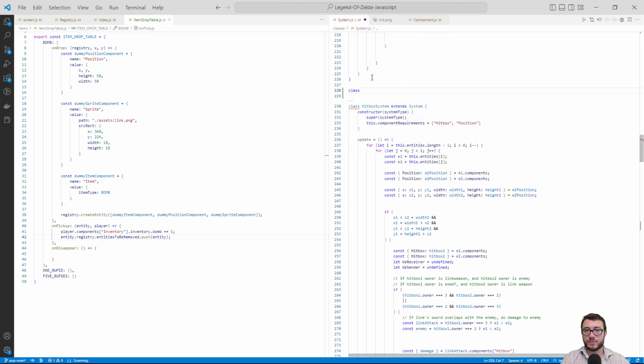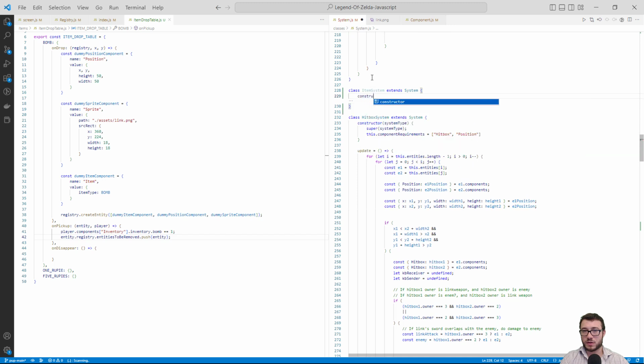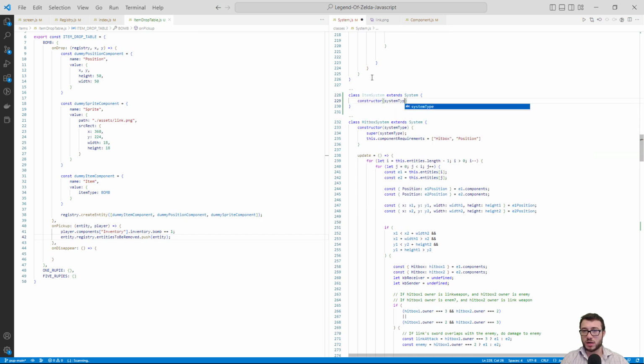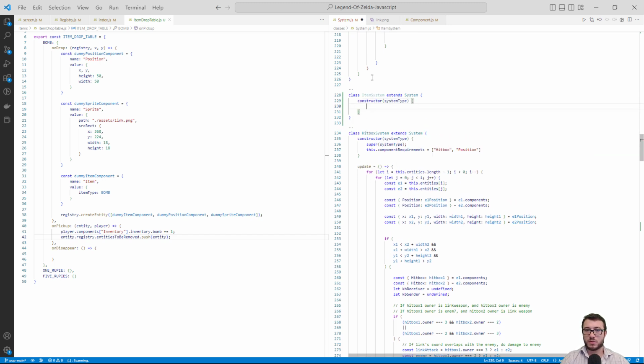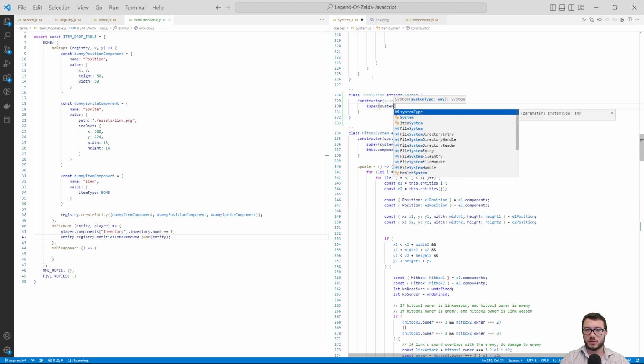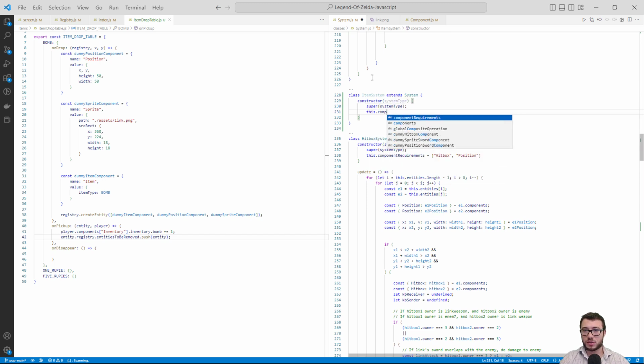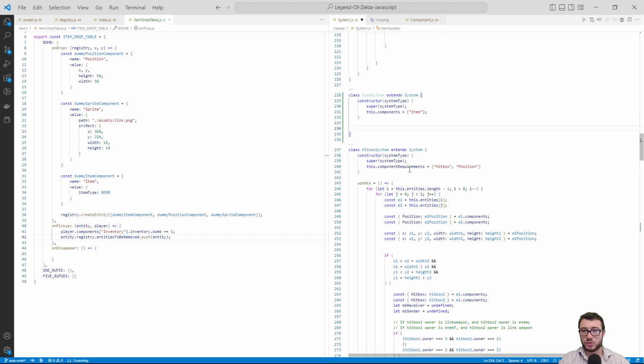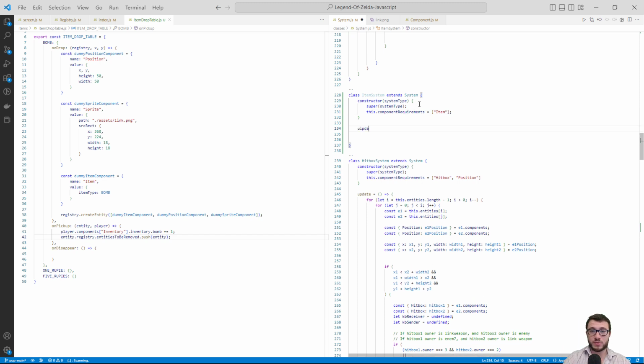So class ItemSystem extends System, constructor(systemType), super(systemType), this.componentRequirements, and the only requirement I think I need is item, because in update we're simply going to pass the player in every time.